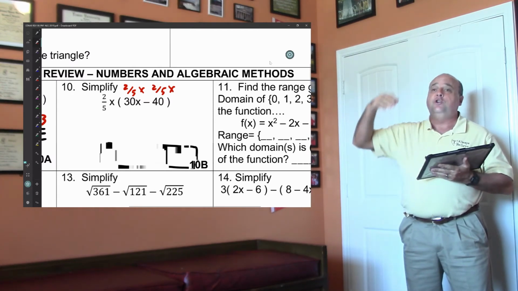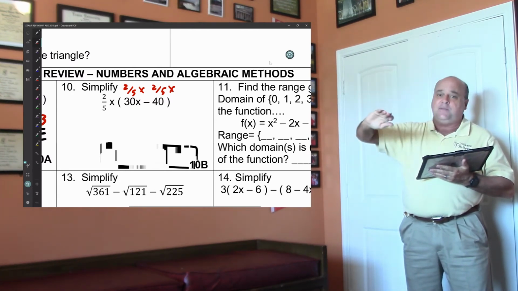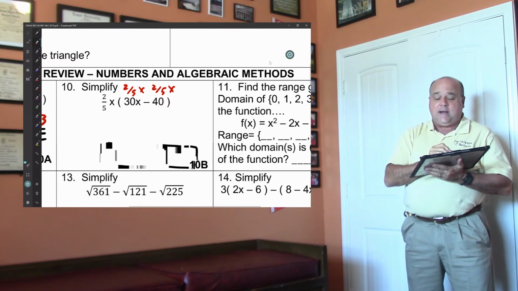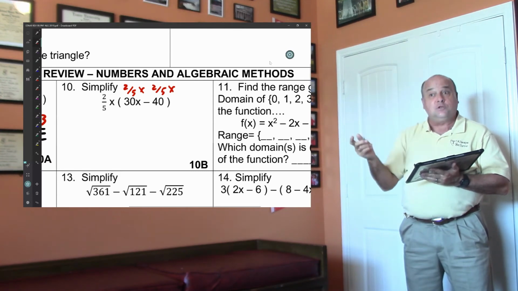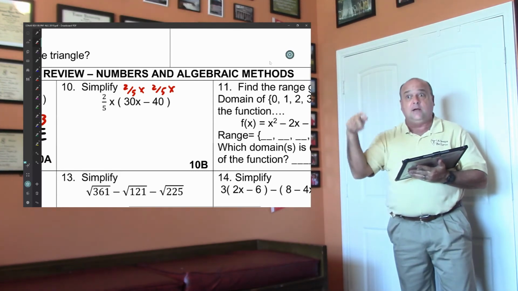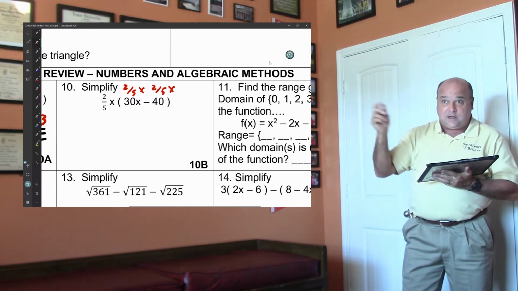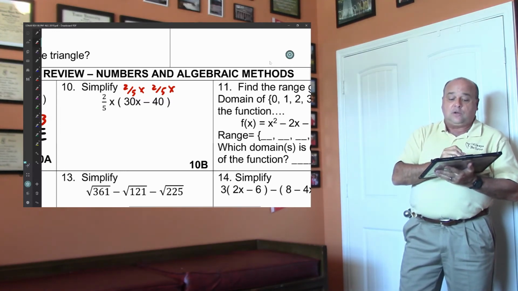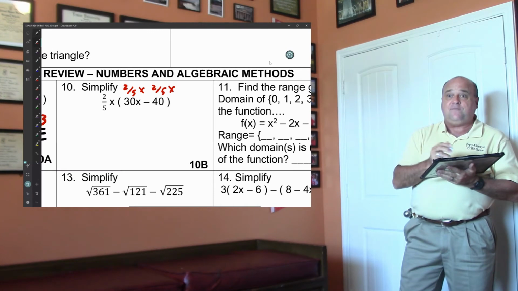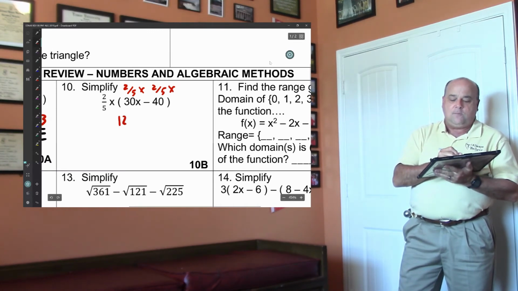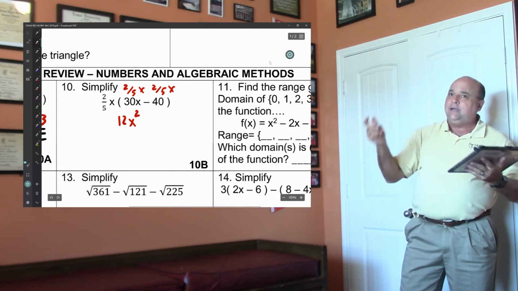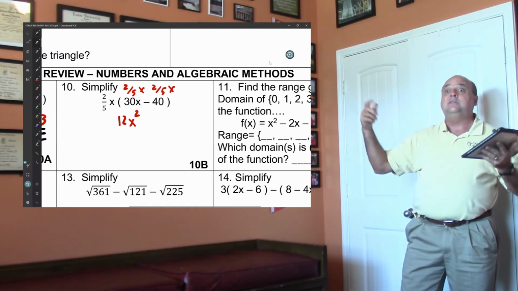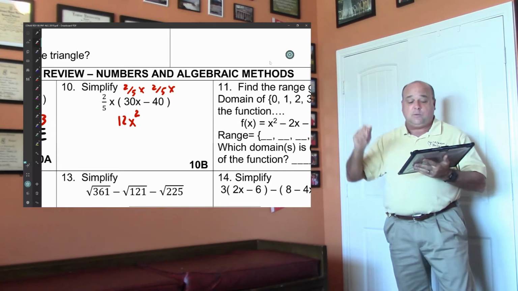When you have a fraction, you multiply by the numerator, you divide by the denominator. So right here, if you had a calculator, you would punch 30 times 2 divided by 5. That's what 30 times 2/5 means, which is what you learned in 5th grade when you multiplied a number by a fraction. We're just adding letters and exponents to this. So 30 times 2 is 60, divided by 5 is 12. 12, my letter is x, and x times x is x squared. 3 times 3 is 3 squared, x times x is x squared. You have 2 x's, the exponent's 2.